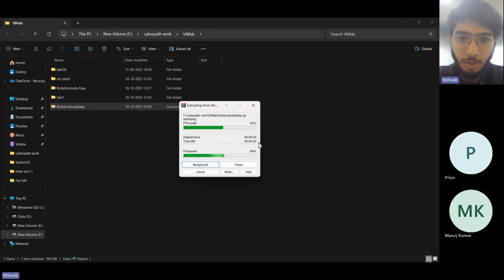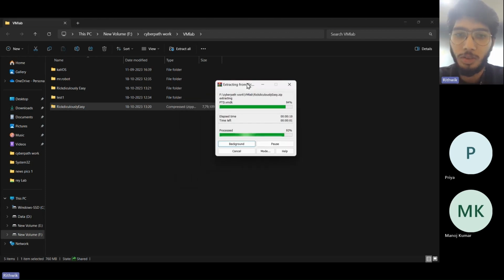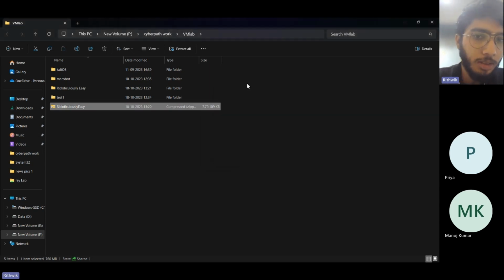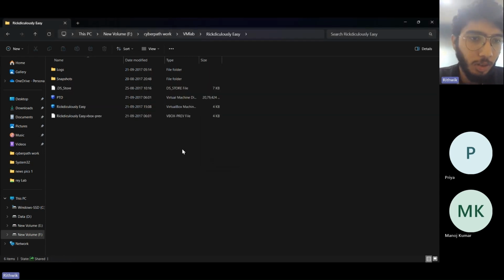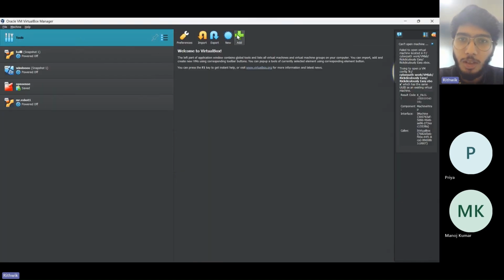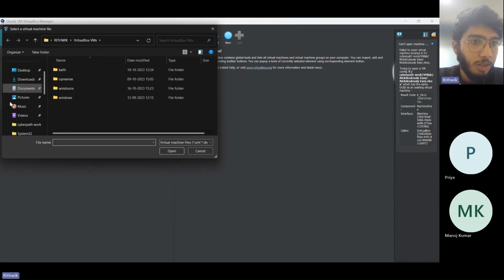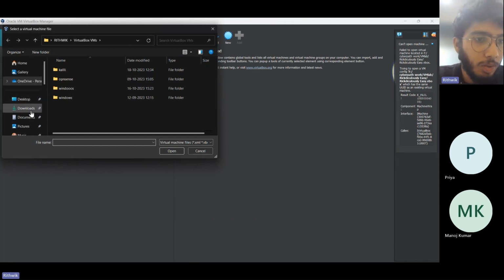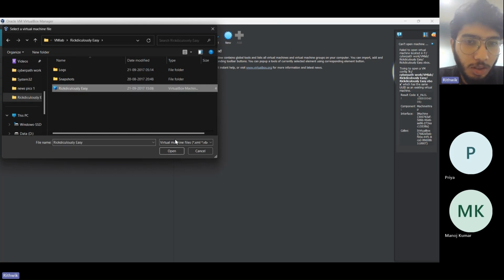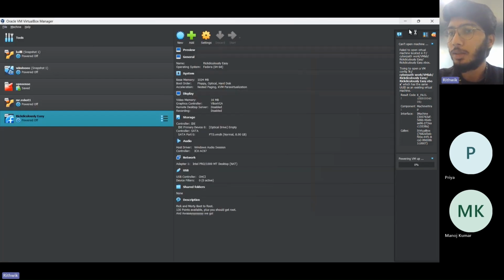I highly recommend Oracle VirtualBox for running this, but VMware also works fine. This CTF was built on VirtualBox, so there are no bugs in VirtualBox right now. It should import without any hesitation. Okay, let us start.